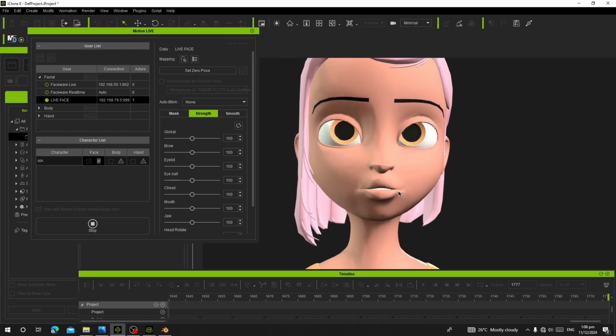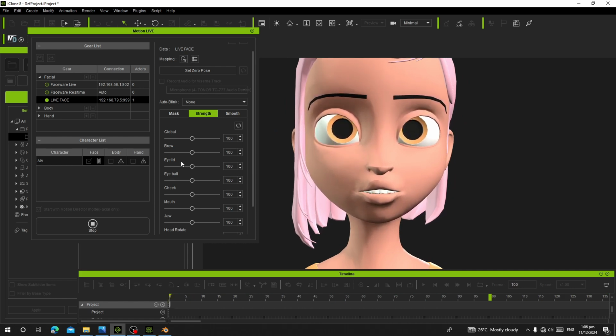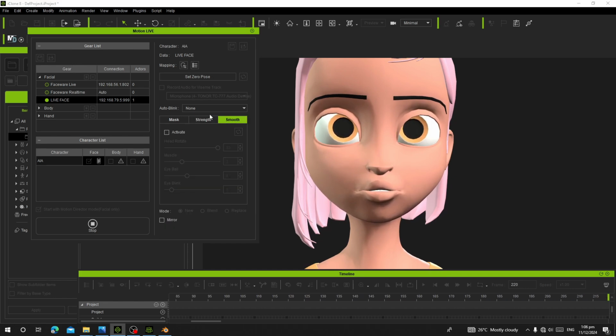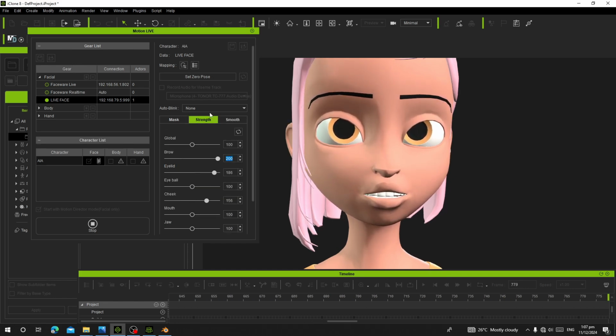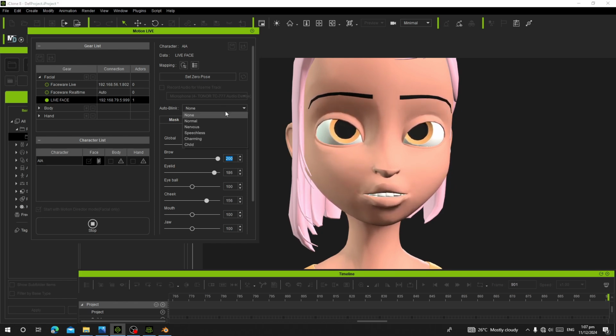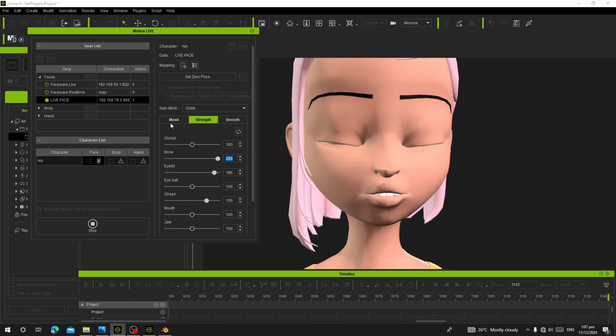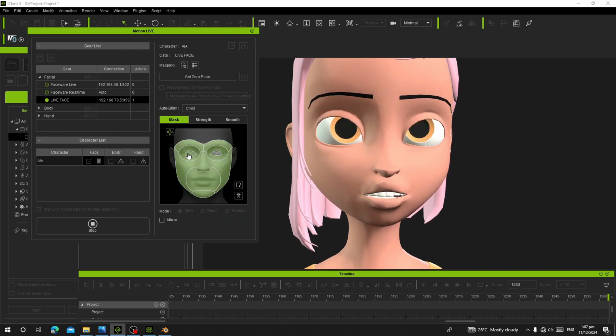Finally, you can raise the eyebrows. If you see the brow is not raising high, you can go to Strength and go to Brows. Hello. Let me make auto blink. I can go to max and remove the eye.